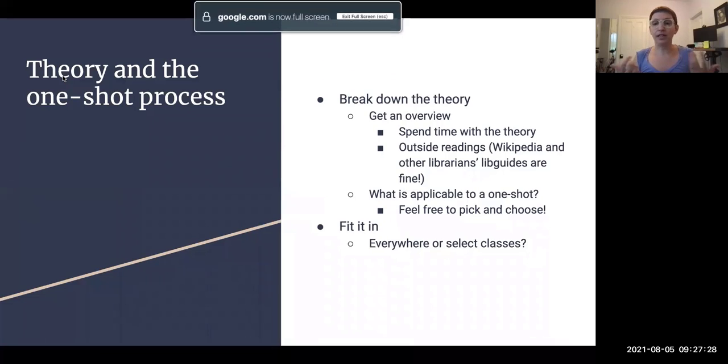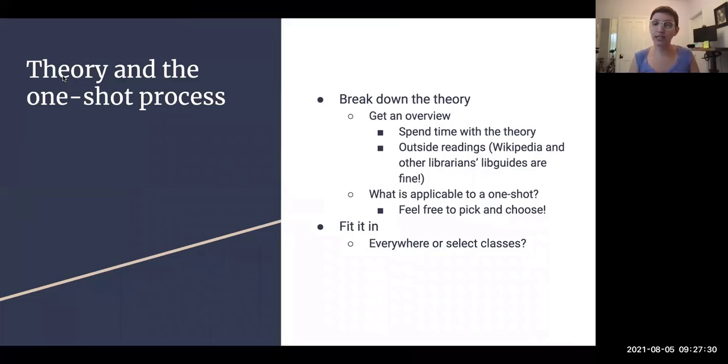So after you've got a decent feel for your theory and you're starting to see how it's going to fit into your one shot, then decide how you are going to apply it in terms of where it's going to go. Some pedagogies like UDL are things that you really can spread all the way across your teaching. But other pedagogies, you're really going to be better off picking one or two classes as your starting point. So going back to critical pedagogy, if I were to decide to implement that, I'd say, well, where's going to be the best place for me to start?